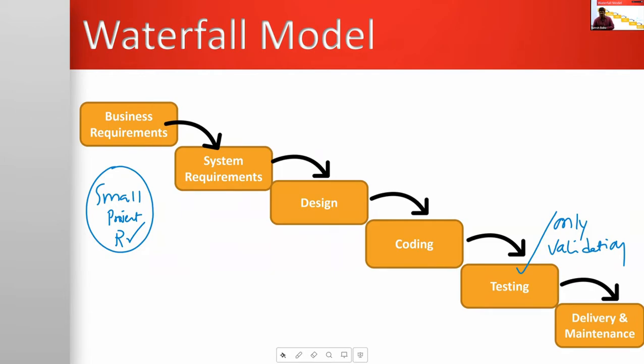Clear? For developing small-size applications where the requirements are clear, the waterfall model will be opted. As the requirements are very clear, the size of the application we are implementing is very small. Doing testing from the beginning is a waste of time and money. Hence, your management will say, do testing after the development. Only validation, no verification in the waterfall model. Clear, right? Online team, do confirm so that I'll go with the next one.